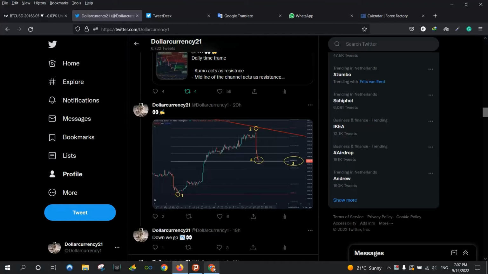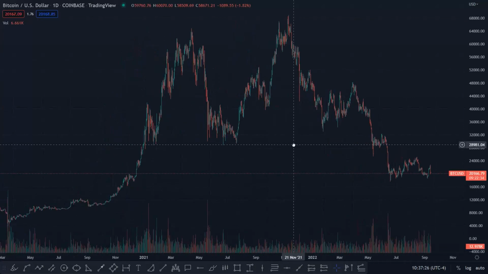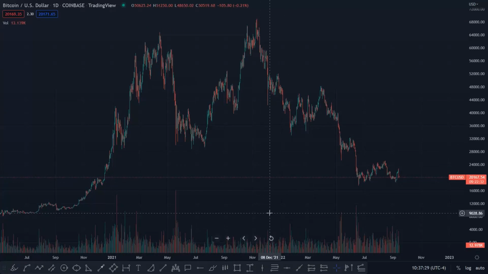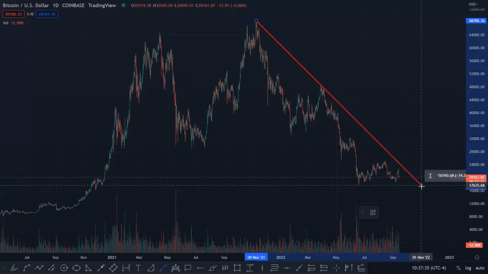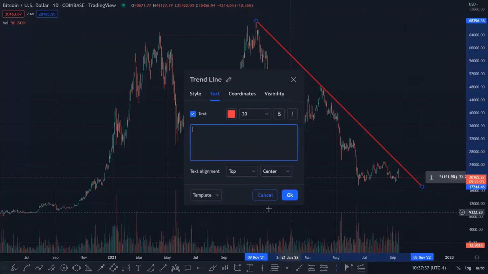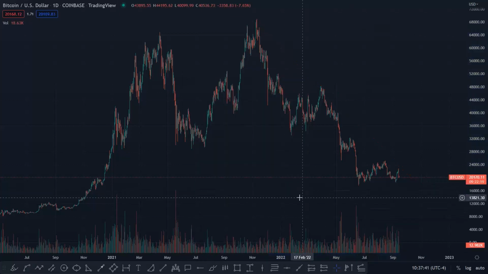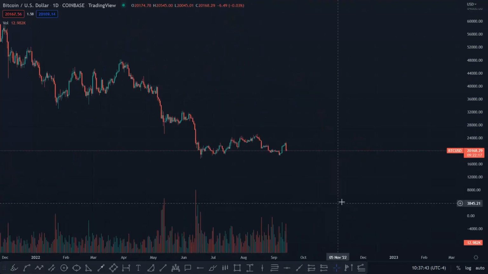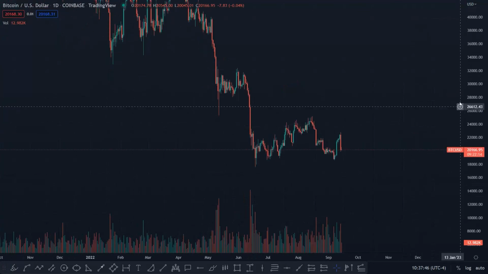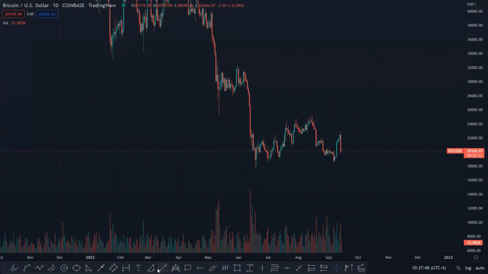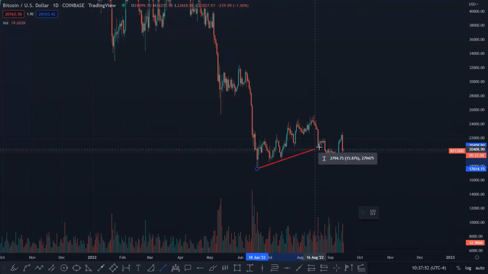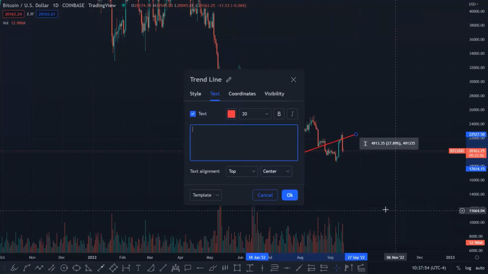Okay, let's go into the charts and talk more about the support and resistances. In the previous sessions we talked about the trend line. For example, this was one of the trend lines that acted as a resistance for us. You are pretty familiar with this kind of support and resistances. For example, I have a trend line here which acted as a nice support here, but we broke it downward.